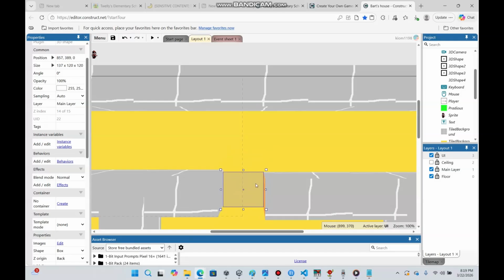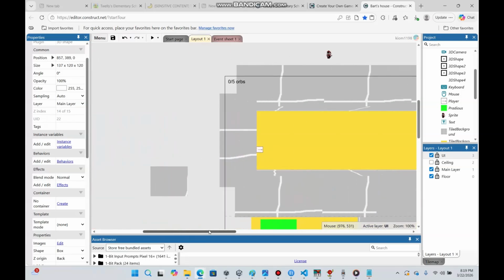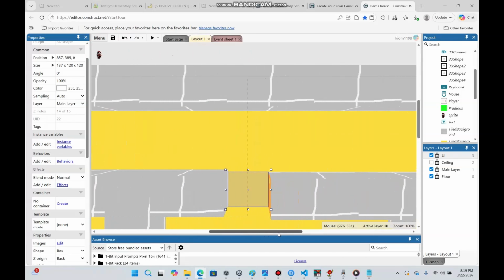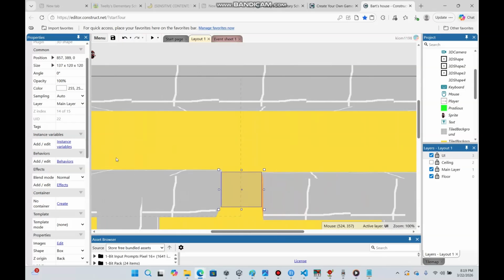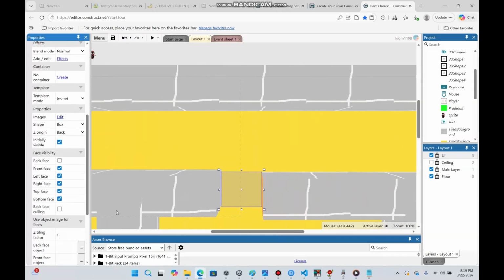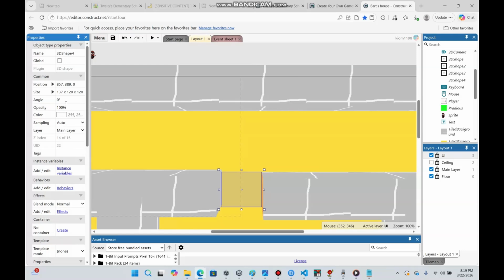Yeah, make sure to put it on main layer. And you're probably gonna want to change the angle so that the door is actually facing the right direction.